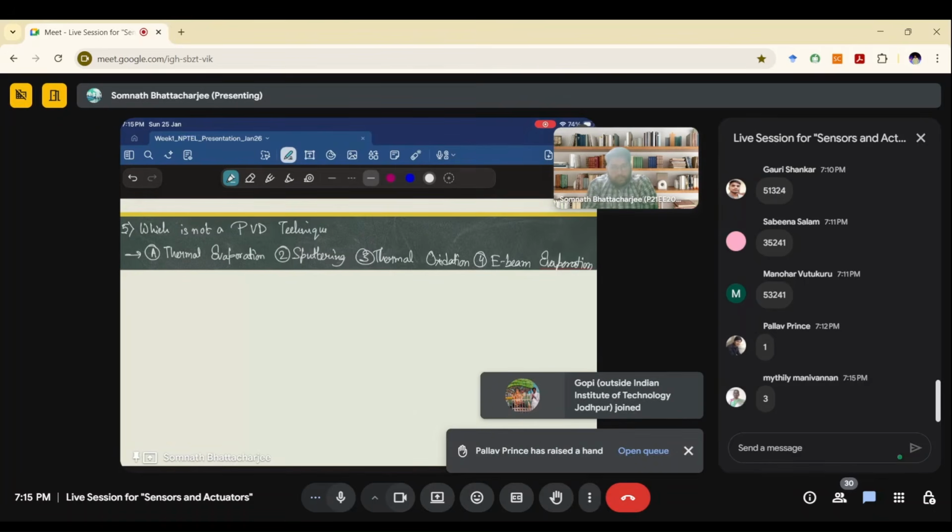Sir, thermal oxidation is basically a chemical process. Whereas thermal evaporation is a physical process. Sputtering is also a physical activity. Yeah, E-beam also. My question is, what is the main working principle of thermal evaporation?